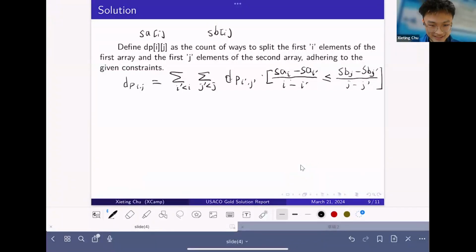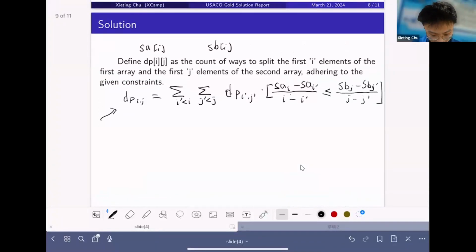In fact, this is just a restatement of the problem statement. If we write the problem statement down as a DP formula, then this is just the result. So I would like to say that the O(n to the power of 4) solution is very easy and also very easy to implement, only 3 lines of code.